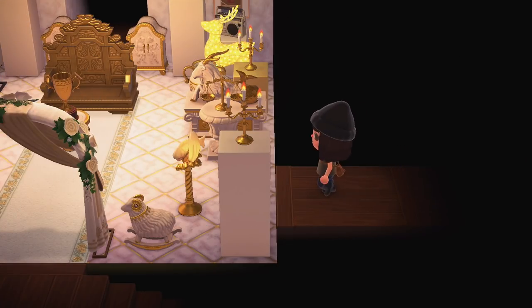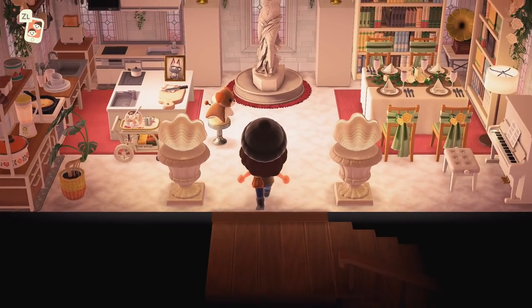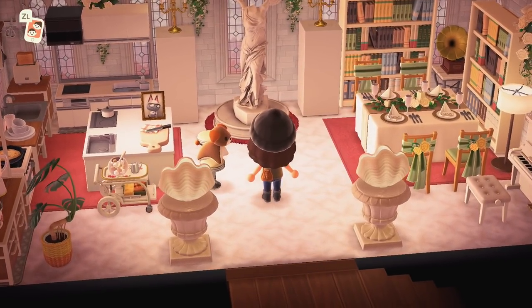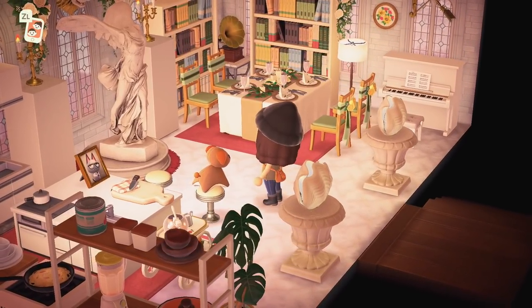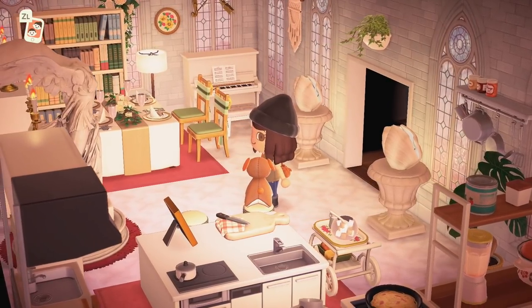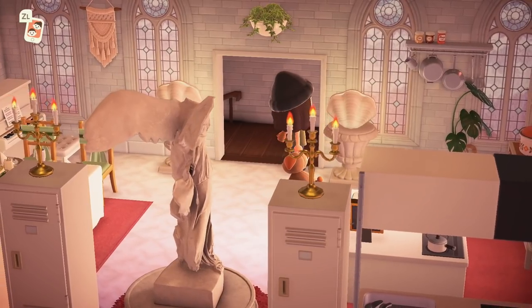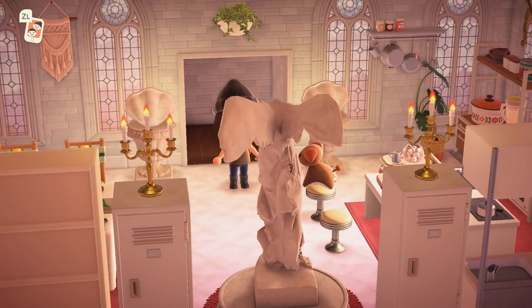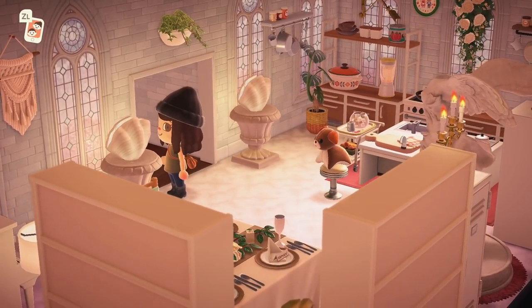What a unique bathroom — I think that's so smart. I've always said that if I had one crazy room in my house it should be the bathroom — just put some insane wallpaper in there. And look at the little picture of Raymond! Up here we have a really nice elegant kitchen slash almost a little ballroom dining room kind of area. These windows look amazing — I think it's the wedding wallpaper. What a well done kitchen!